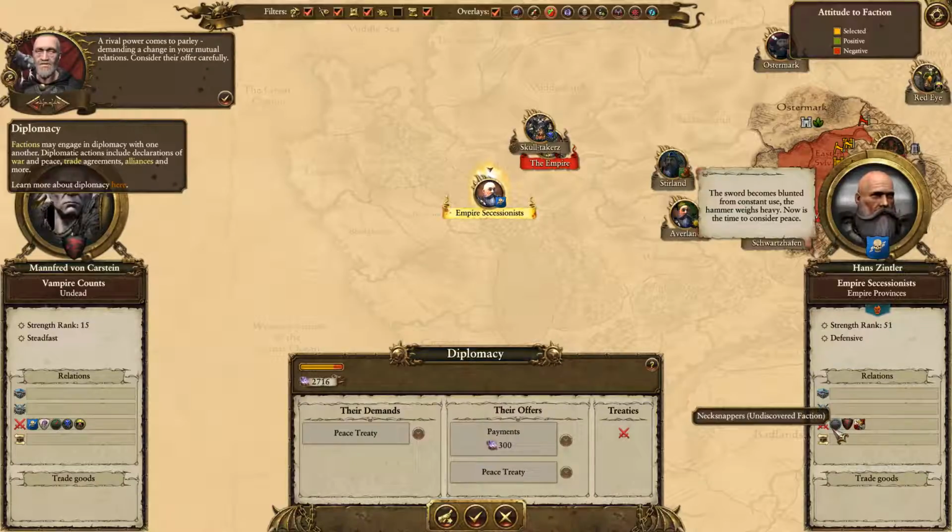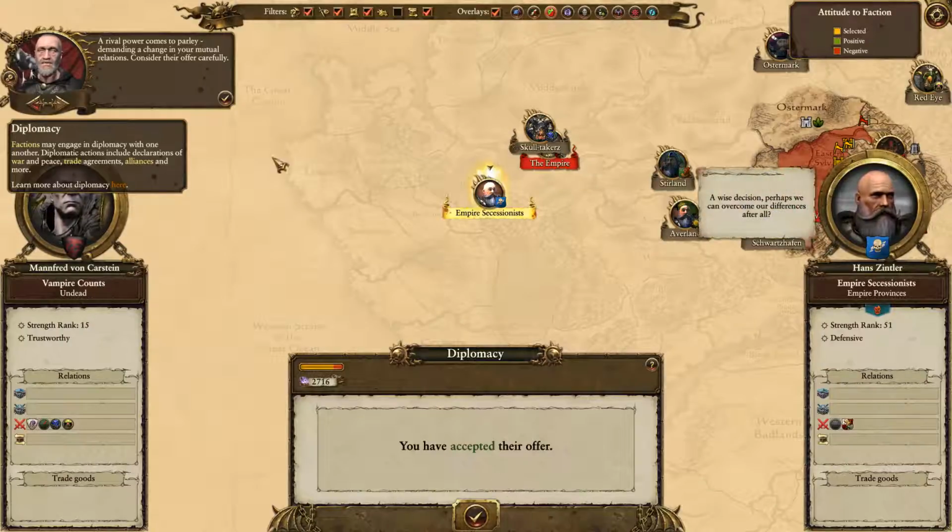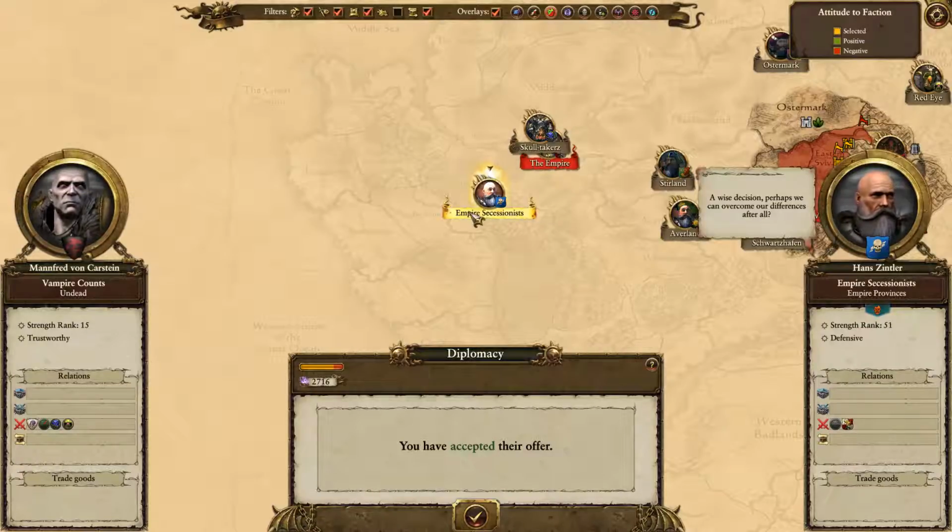Now we're going to find the neck snappers if we do that, and they might pay us to go to war with the neck snappers. So we're just wheeling and dealing with wars. And this is a dangerous maneuver. This is not exploitative, because sometimes these armies do come over and attack you.